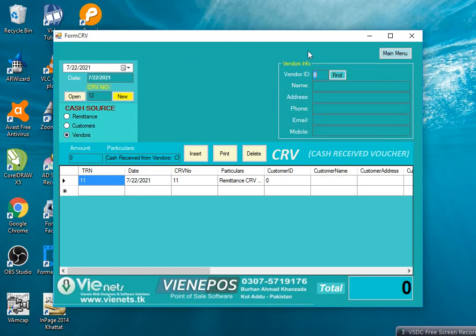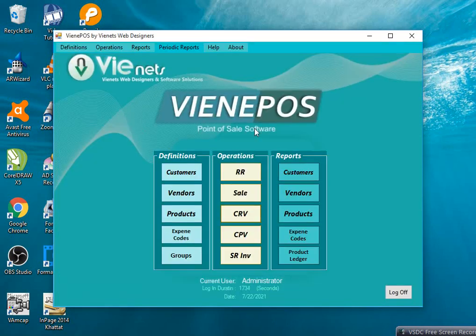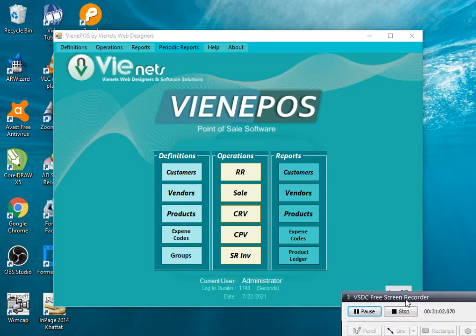And then sometimes cash comes from vendors. So these are the sources. If you select the customer, the customer find table will appear here. If you select the vendors, the vendor information box will be loaded here. Then you can go back.